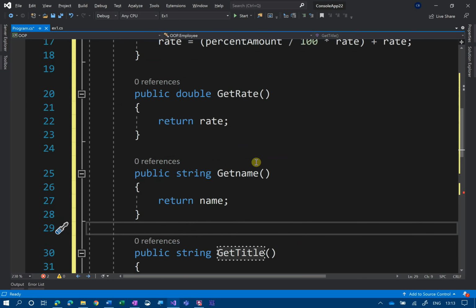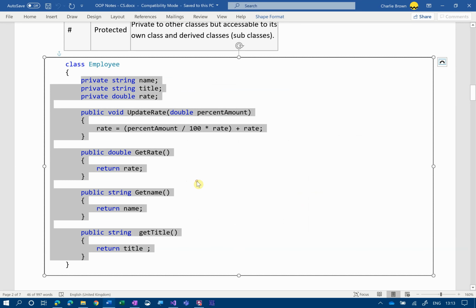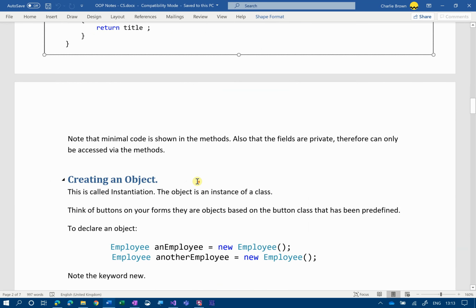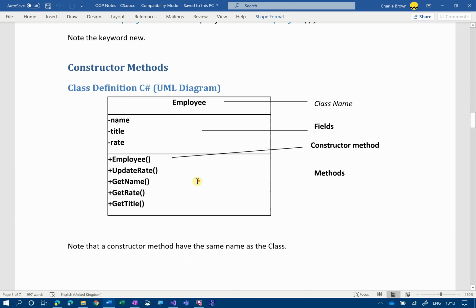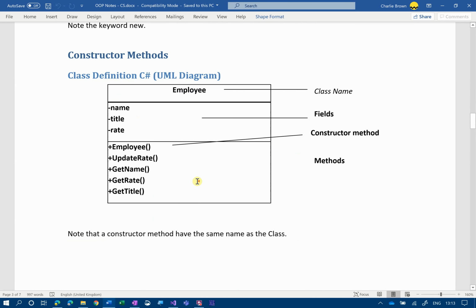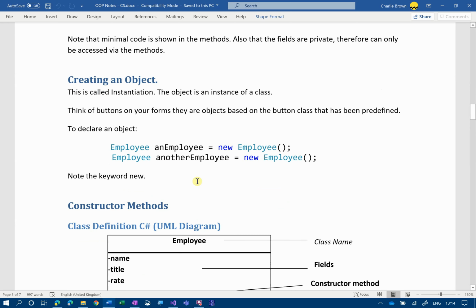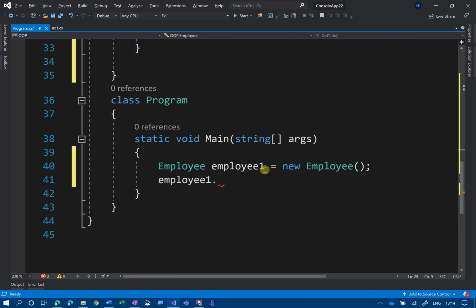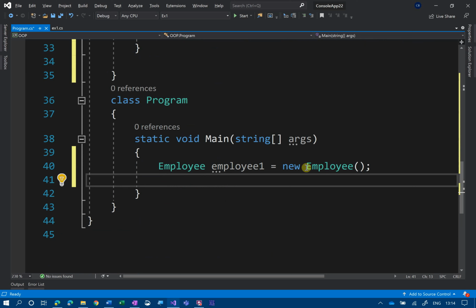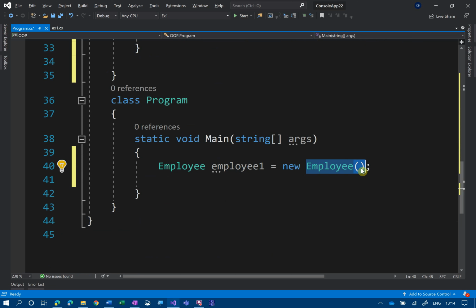That's essentially the very basics of it. Now it doesn't do a great deal, but we will do something with that in a minute. Now, what we would like is a constructor method. A constructor method is a method that you call when you instantiate an object. Notice when I did employee there, it's new Employee in brackets. What we're calling there is an actual constructor, but it doesn't actually exist yet.